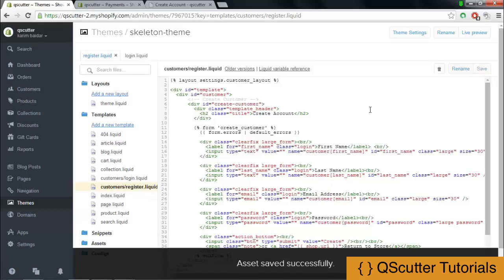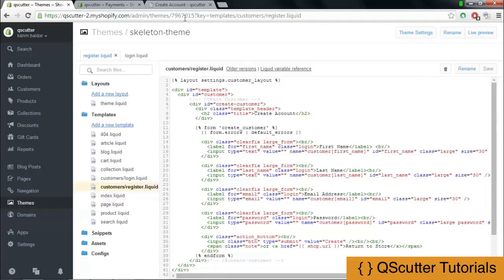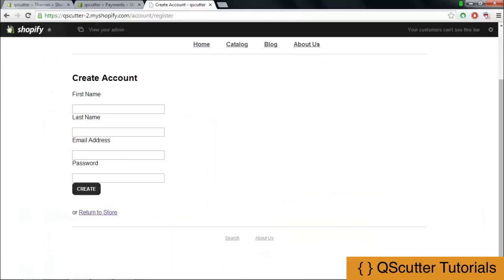Well, I know that this is the simplest way to design it, but if you are not comfortable with it, you can select the CSS way. But this is rather the simplest way, so I'm taking this one. And as you can see, now everything looks very good and much prettier and easier.